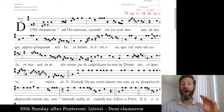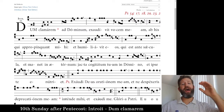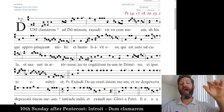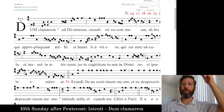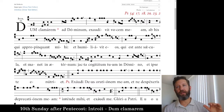Dum clamarem ad Dominum exaudivit vocem meam. I'm noticing the echo is way better in here. I have nice high ceilings, so I can hear it. So notice how we're kind of going up to the stratosphere, going up to the stratosphere.